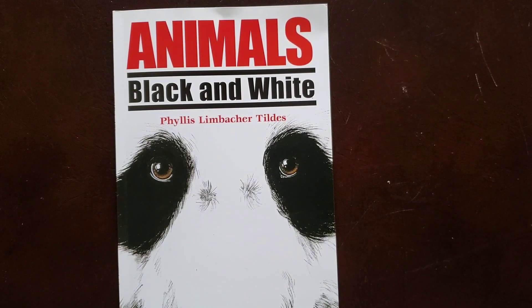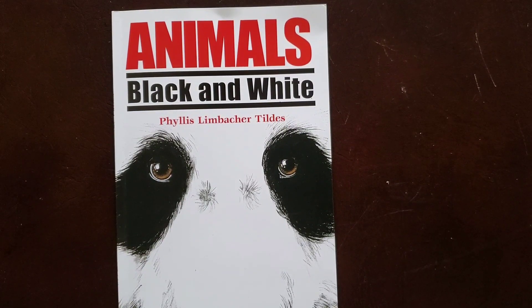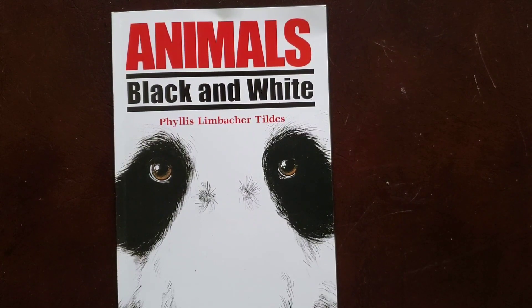Talk to your parent or sibling about all of the animals in this book — how are they alike and how are they different? Make sure to give lots of examples for each. After you discuss with your parents, read an informational text that you have at home or that you can find online and write about three new things that you learned in the text. Make sure to submit your work on Seesaw or you can email me your work. I'm looking forward to reading your responses.